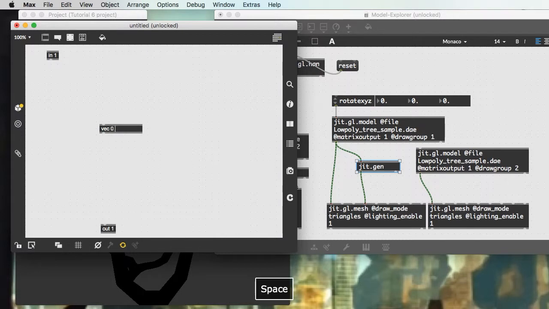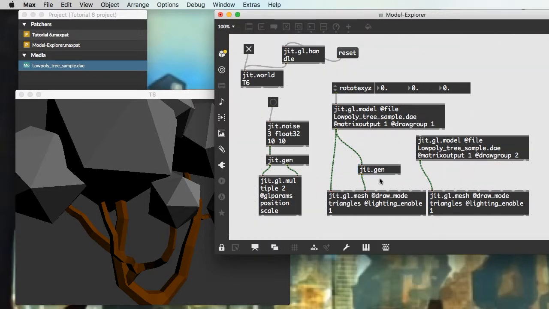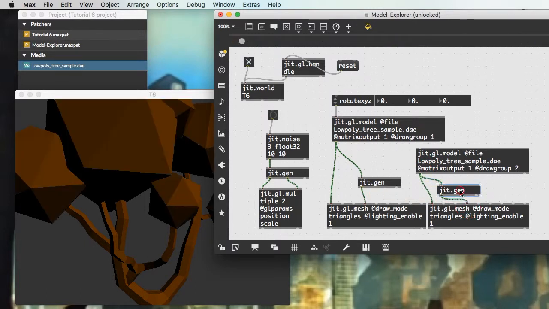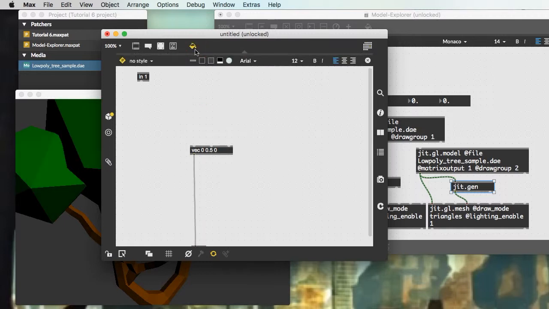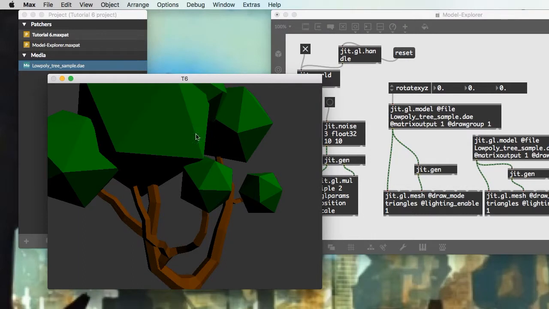We'll just do some sort of dark. This is the roots, so we'll just do some sort of brown. It's a nice woody brown. So I'm creating this color in the jit.gen, and similarly, I can create a color for the top here. And so that allows me to handle the 2 parts of the object separately.